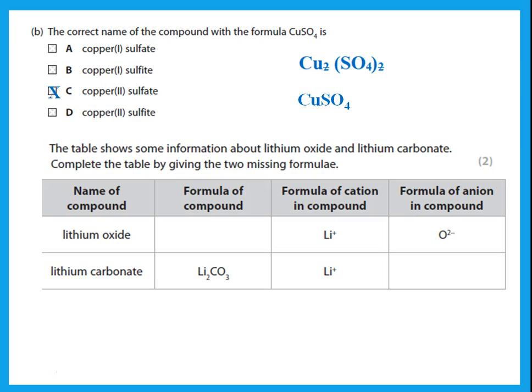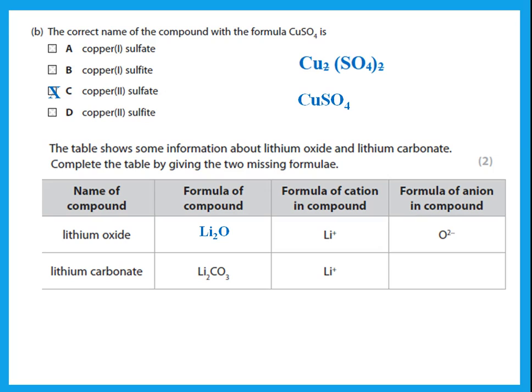The next question says complete the table by giving the missing formula. So he wants the formula of lithium oxide. Again, to write the formula of lithium oxide, what do we do? We write the symbol of each one. Symbol of lithium is Li, and symbol of oxide, that's oxygen. So oxide, we said anything with an -ide is what you get out of the periodic table. In the periodic table it's written oxygen, but when it forms a compound it is something oxide, something nitride, phosphide, sulfide, and so on. So we said lithium is Li, oxygen is O.